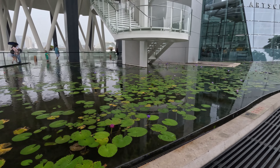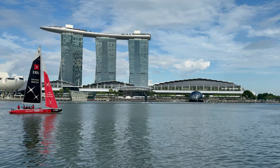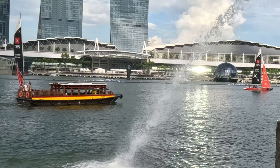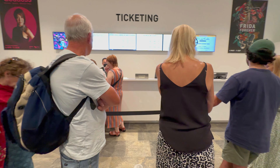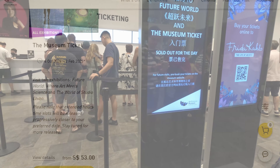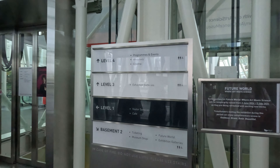Where exactly is this bad boy located? It's smack dab in the Marina Bay area, right next to the iconic Marina Bay Sands. Getting here is a piece of cake. Hop on the MRT and head to Bayfront Station, or grab a bus or even a fun river taxi if you want to arrive in style. Now, you can't just show up and buy a ticket — you have to book your tickets early, at least a few days before, because this place gets packed. Grab your ticket online, choose your time slot, and you're set. Don't risk it by waiting till the last minute — you might just miss out.